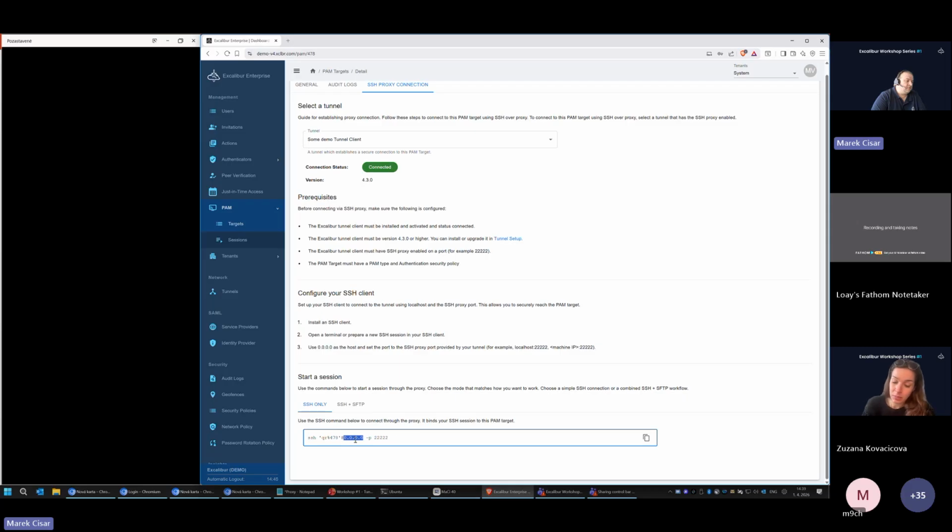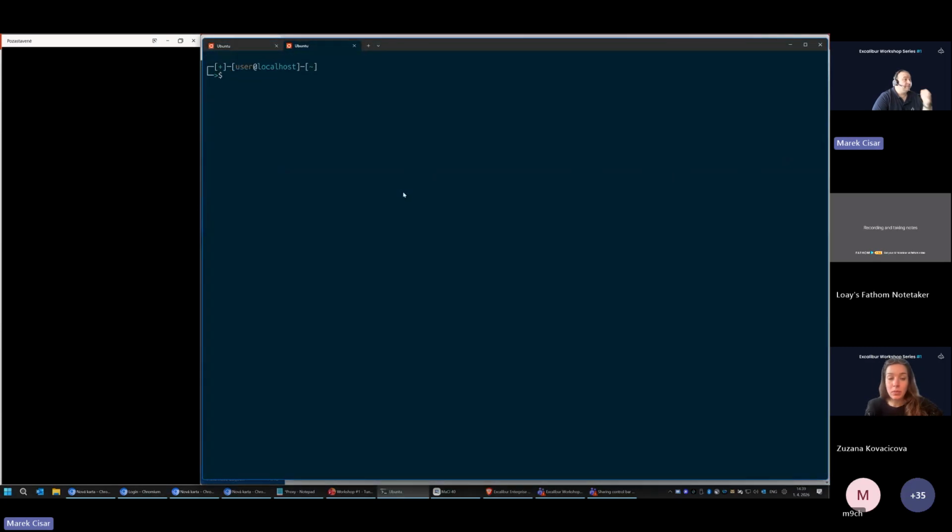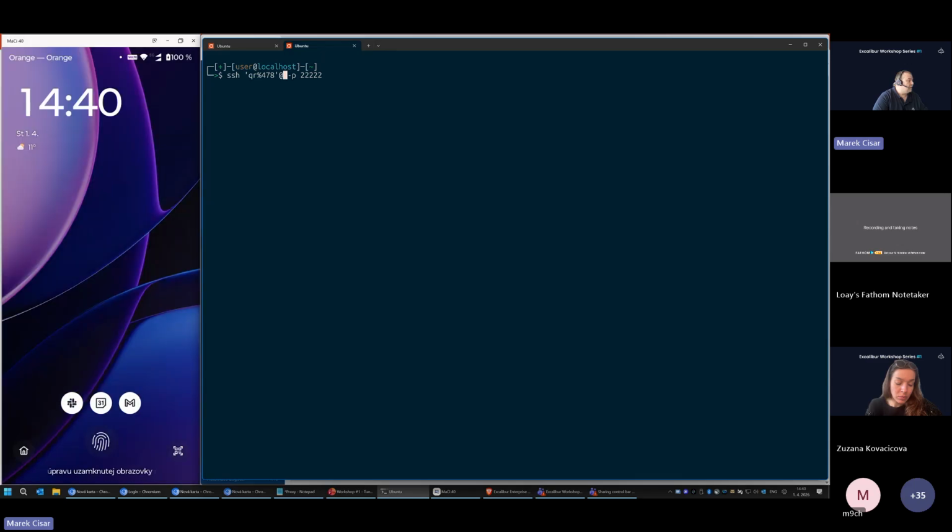There are 4 zeros. This is not correct, but I remember the IP address of the tunneling client, so I can proceed. I will switch to the second Ubuntu window, and I will replace those zeros by the IP address of the tunneling client.